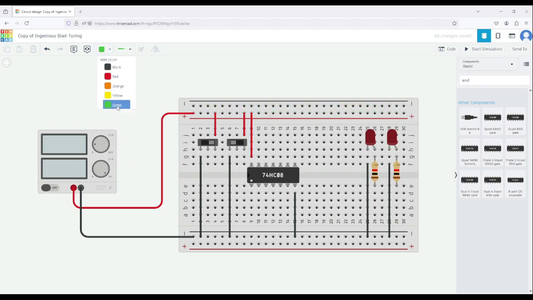And now we'll use green wires to take our input A to pin 1 and input B goes to pin 2. And then from pin 3 we output the result. So this is the carry operation.